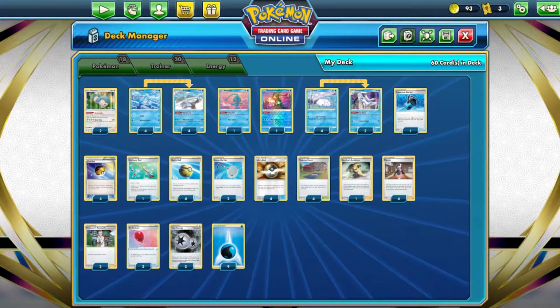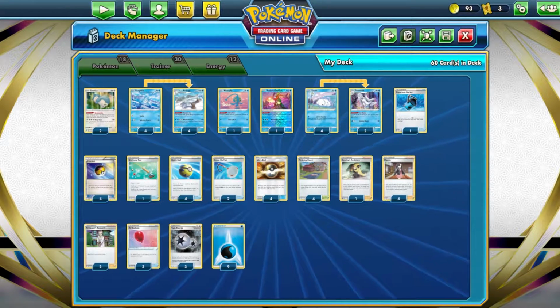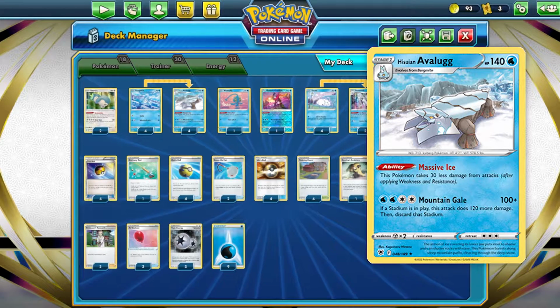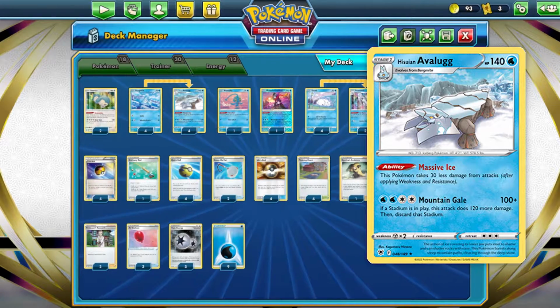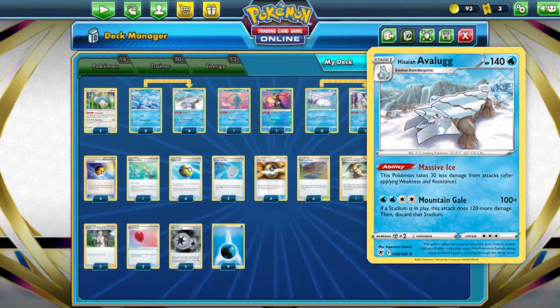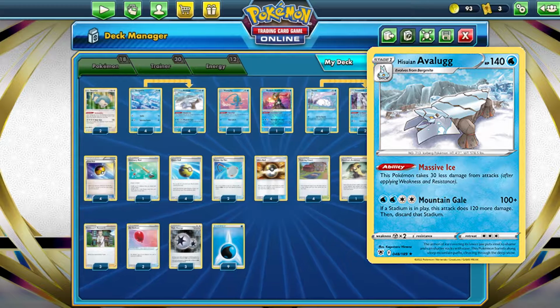I'm excited to show you guys my new Hisuian Avalugg deck. Hisuian Avalugg is a pretty cool Pokemon. It's got Mountain Gale for 4 energies, 2 waters and 2 colorless, that does 100 damage, and then if a stadium is played, it does 120 more damage.